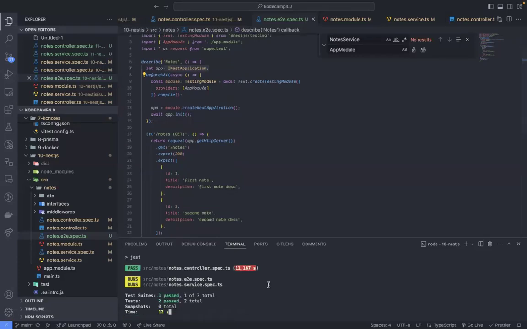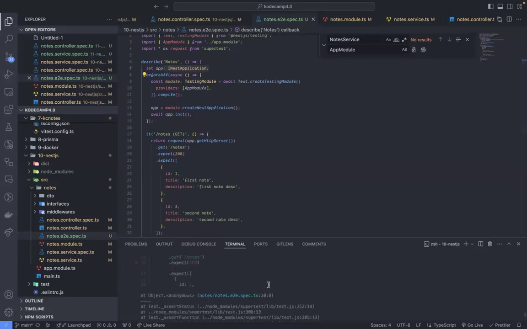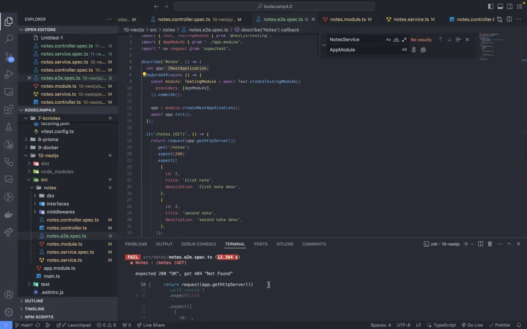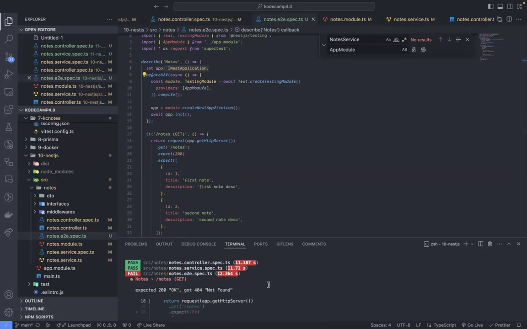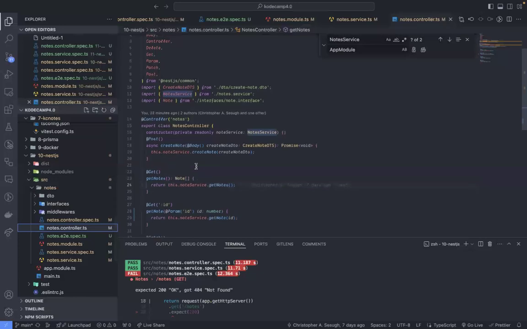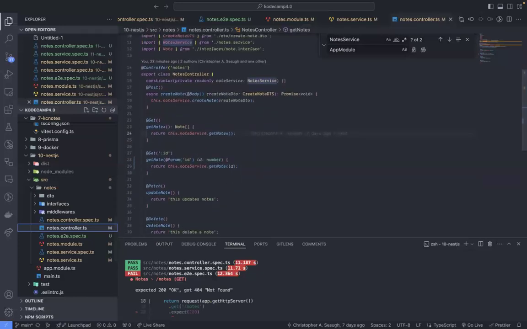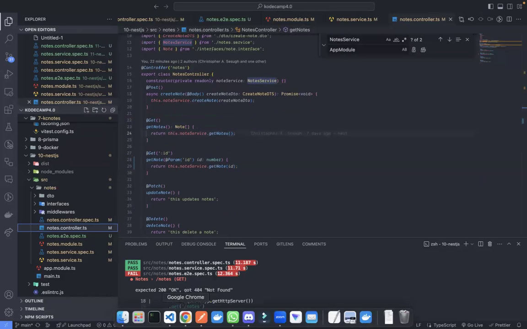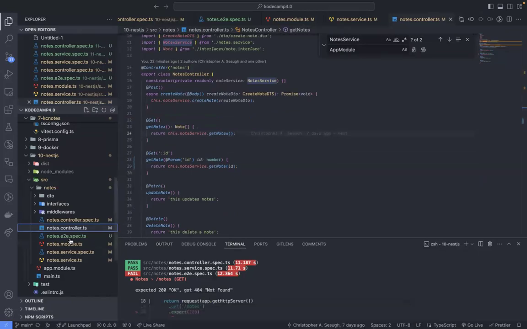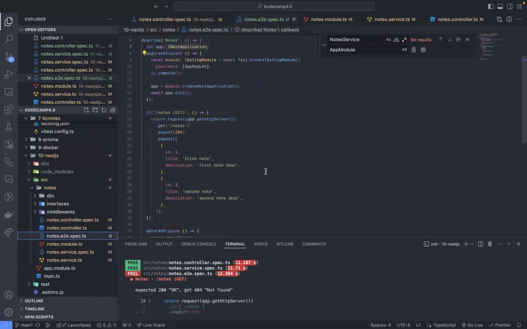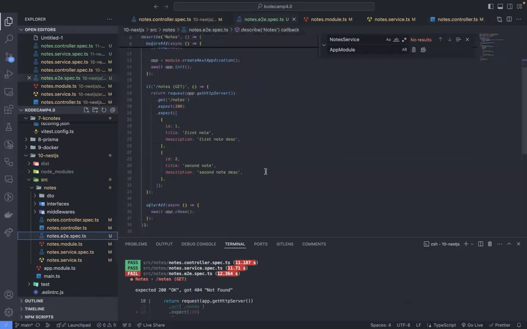I can't figure out anything here. What is wrong? Get notes. Yes, this is the route. Get notes.